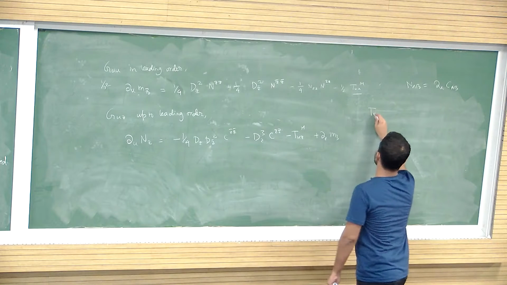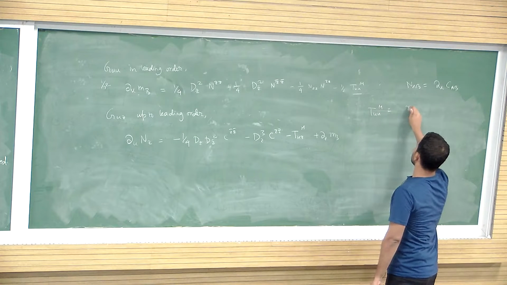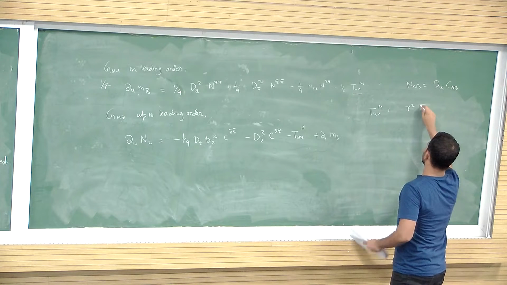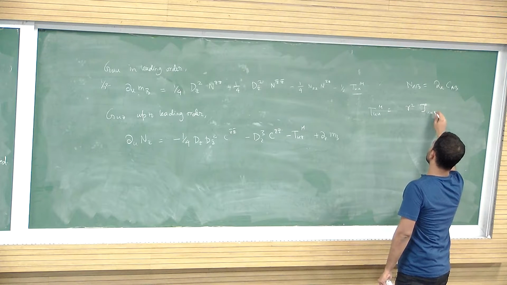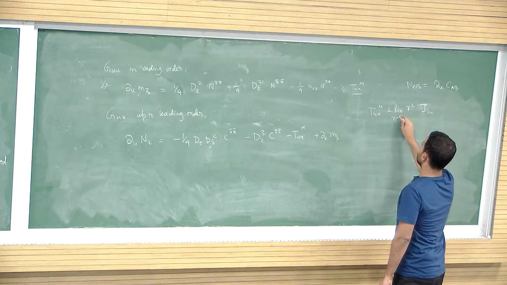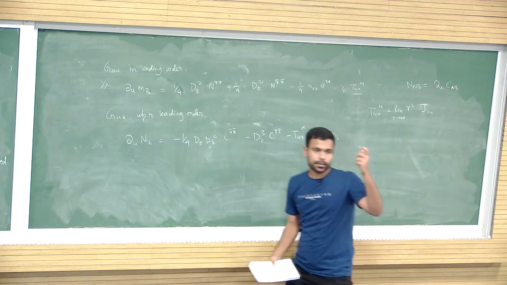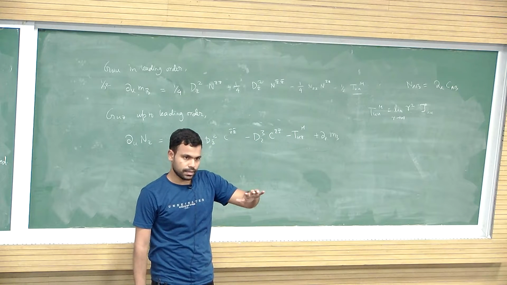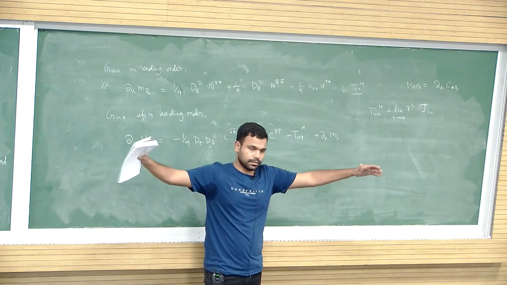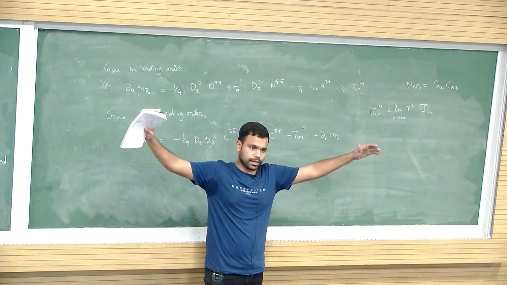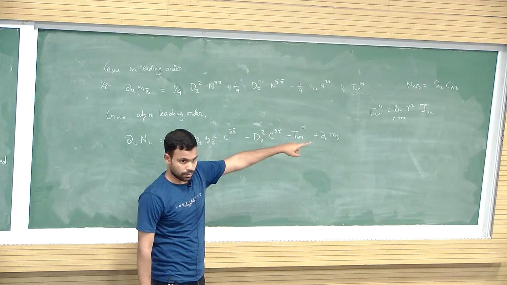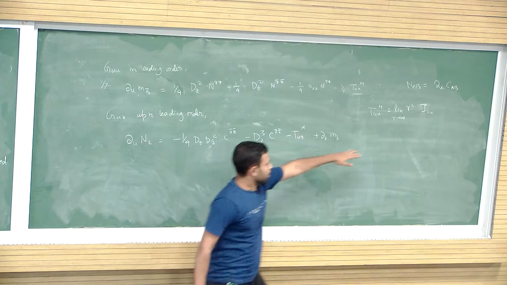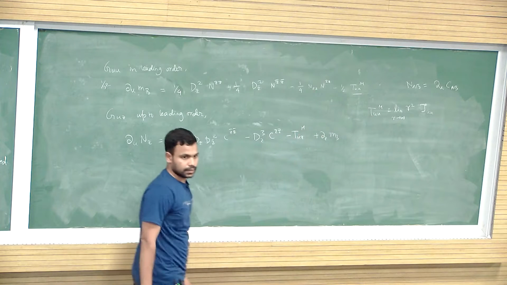So T_UU is defined as R square times the total stress tensor as r goes to infinity. The u component of the total stress tensor should go as 1 over r square in order to have a finite energy, right? Because the sphere that you integrate over is going as r square. So if you want a finite energy, it should go as 1 over r square. And the leading order term there will be picked up by this limit, and that is what enters here.